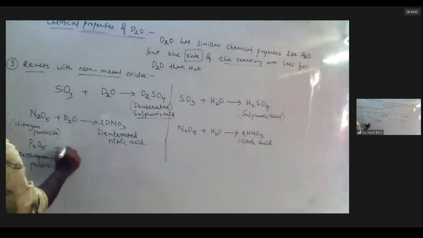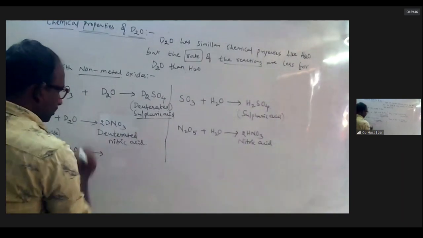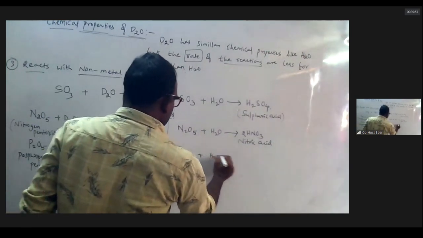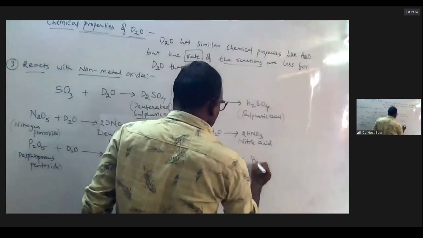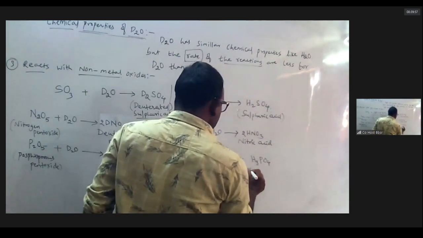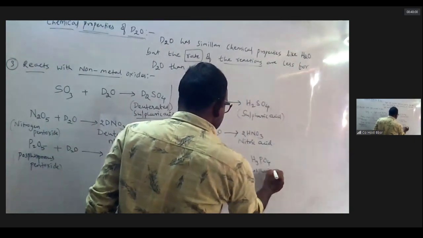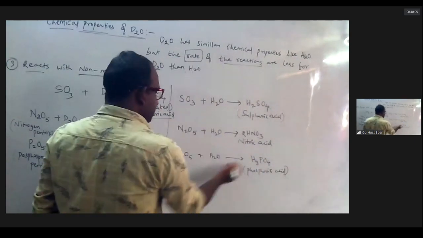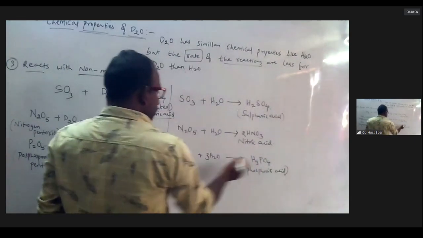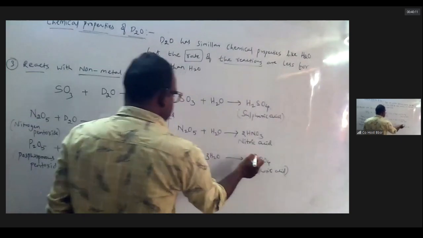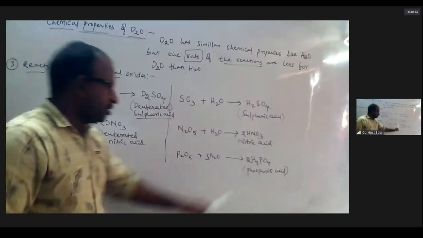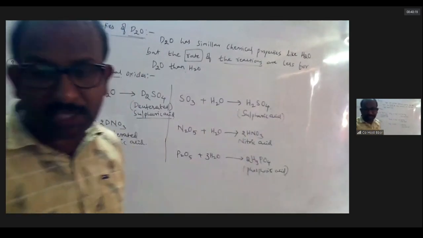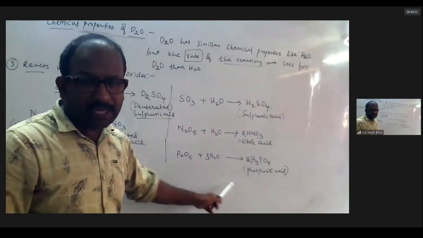तो phosphorus pentoxide को D2O ऐड करने से क्या आ जाएगा? देखो, P2O5 phosphorus pentoxide को H2O ऐड करने से H3PO4 आ जाएगा. This is phosphoric acid. इसका नाम क्या है? Phosphoric acid. That is 3H2O, 2 phosphorus. See, phosphorus pentoxide को water add करने से 3 moles, you are getting 2H3PO4, that is phosphoric acid.